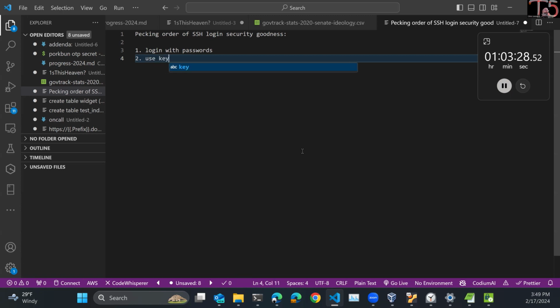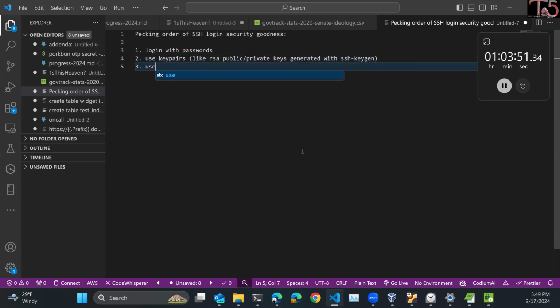Okay, you can log in with passwords. You can use key pairs, right? Instead, I can say RSA public private keys generated with ssh-keygen, that's how we're doing it. You can use two-factor authentication, but in general, you can use multi-factor authentication, like Google Authenticator.